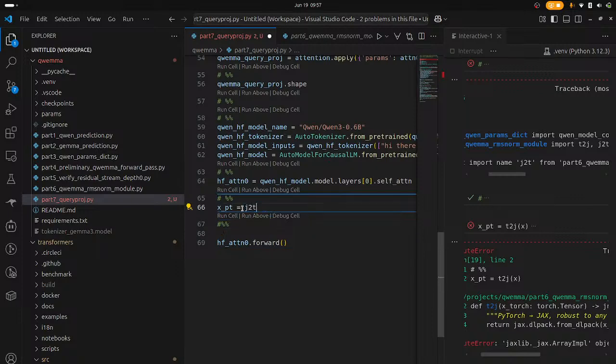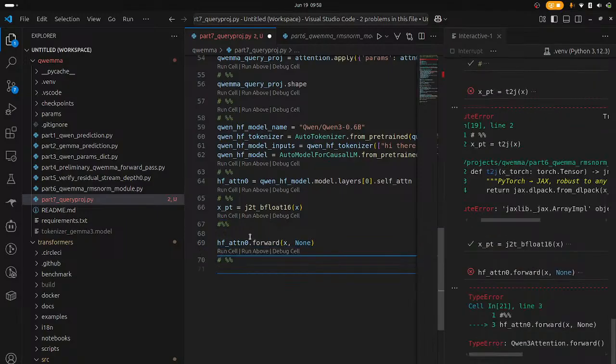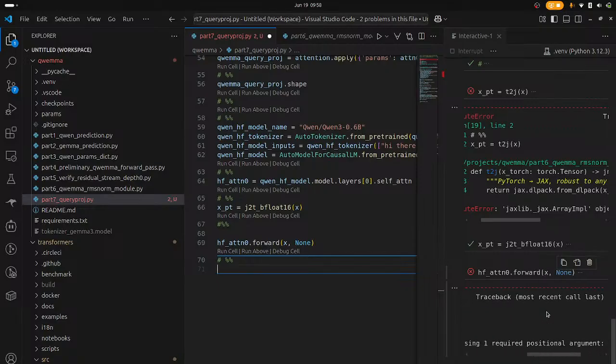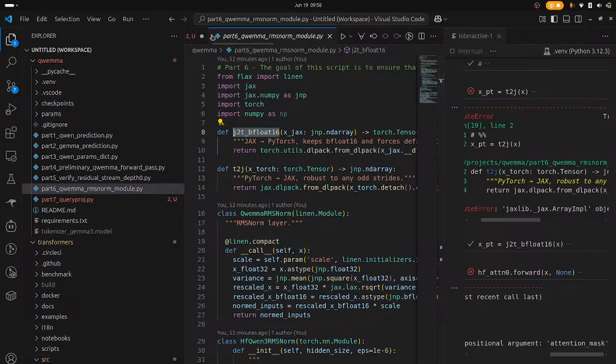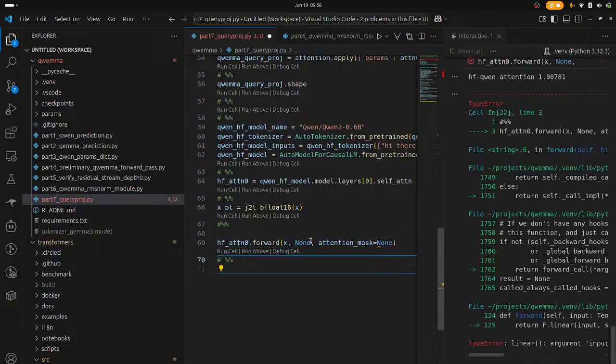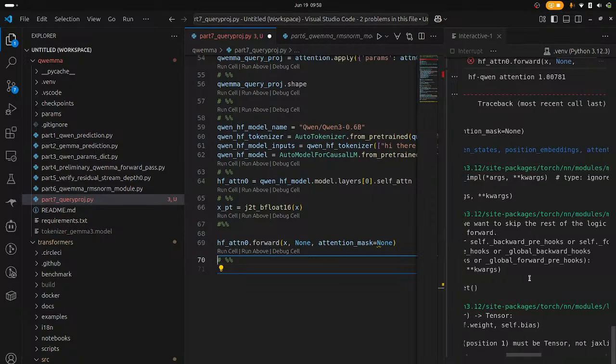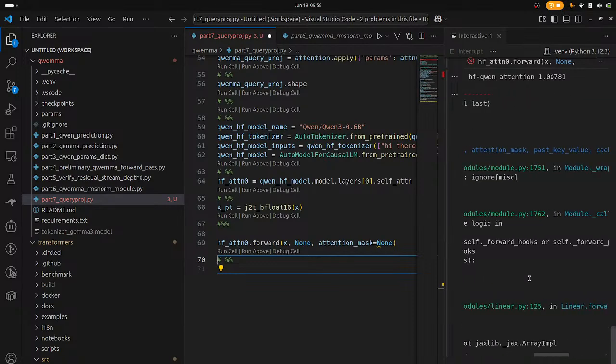J to T. Yeah, like that. And then I will forward that together with some None, and it requires an attention mask. Attention mask None. It must be attention not.